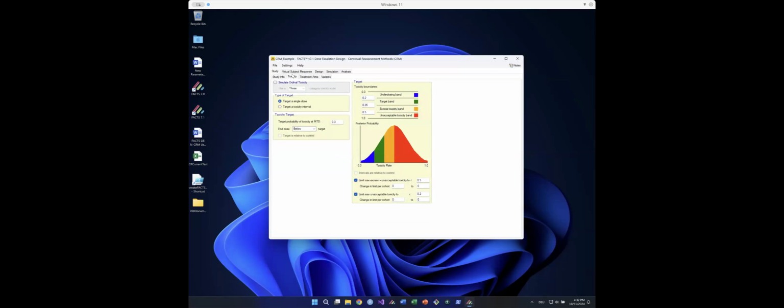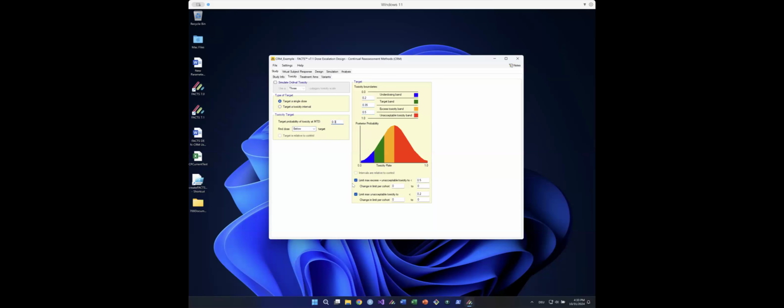Next, I switch to the toxicity tab, where I'm specifying these bands that we mentioned before. Here I specified a target band of 20% to 35%, but I'm not targeting this interval. I just specified these for the purposes of having escalation with overdose control. I'm still interested in targeting a single dose, which is a toxicity of 30%. And I'm interested in finding the dose that's below 30%, so the highest dose that gives me a toxicity below 30%.